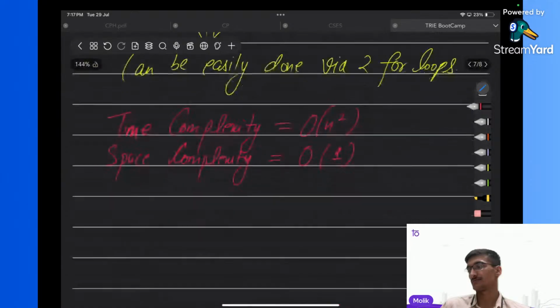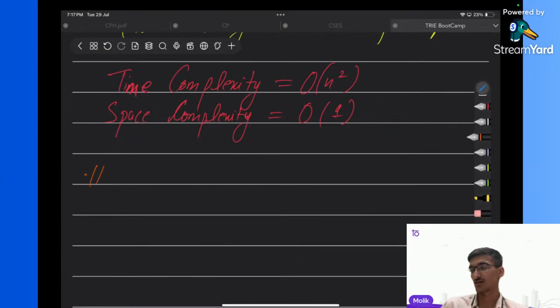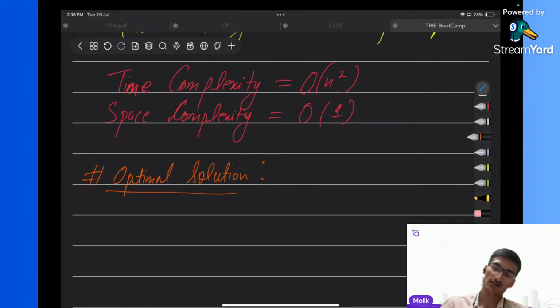So can anyone guess what the optimal solution's time complexity will be? I think we can guess this, right? Exactly, Renuka, it will be O of n square. Can anyone guess the optimal solution's time complexity? We have not discussed it yet, but if we're trying to reduce time complexity, which complexity can we aim for in this problem?